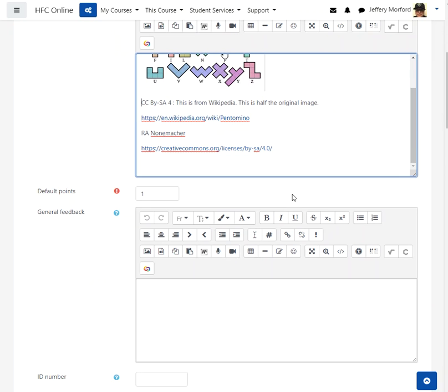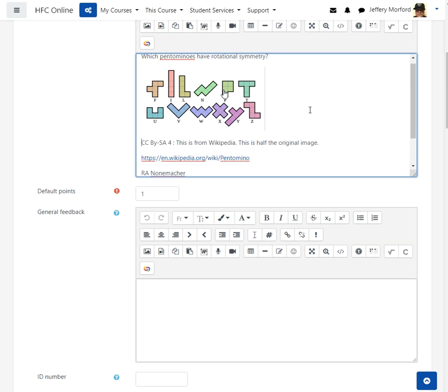Now, for this one, I want multiple choice. So what I'm doing right now, because I forgot to do this ahead of time, is writing down the letters for all of the pentominoes so that I can give the multiple choices there.